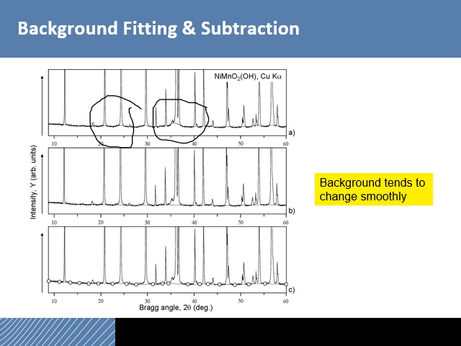Most of the controls in the background fitting allow you to decide how many points to actually put in the background. The second one is a smoother background fit and probably more appropriate. In general, the background should go through the center of the noise in the troughs between the peaks. You can do this using the algorithms built into the software, or you can fit the background manually. What I tend to do is let the software initially fit the background, and then I review all the places where it's not smooth, and I make manual adjustments so that it smoothly follows the bottom of the pattern.